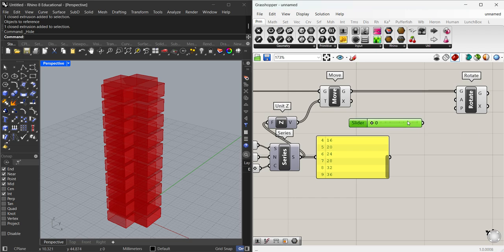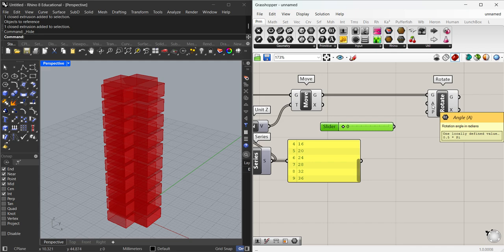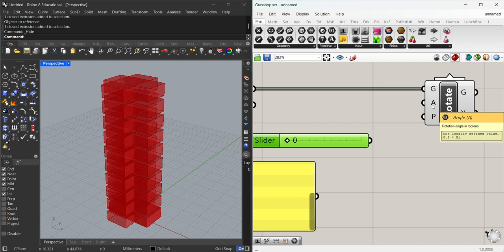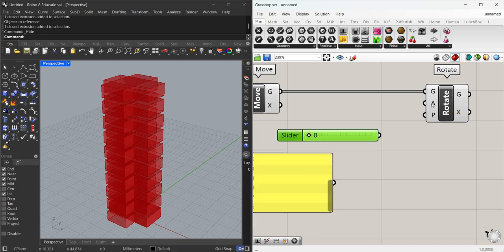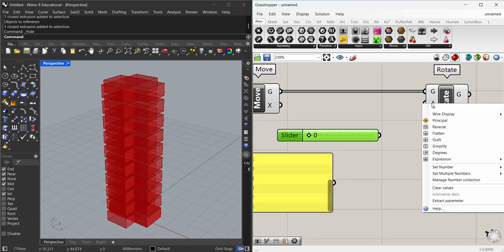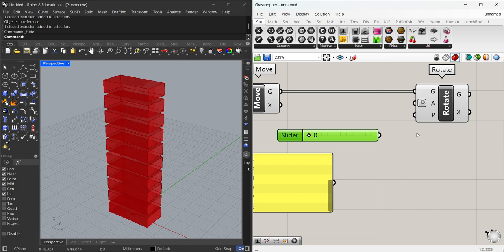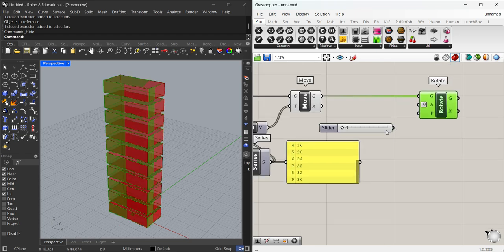But before plugging that in, in Grasshopper, typically angles are default in radians. But what you can do is right click the angle and just simply click degrees, and then it'll rotate based on degrees. That's why I have a slider from 0 to 360. And when we plug that in, we could see that group moving from 0 to 360.